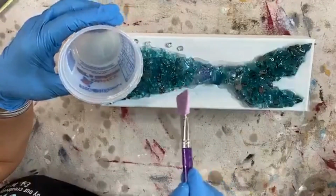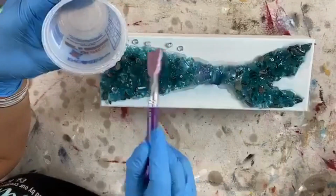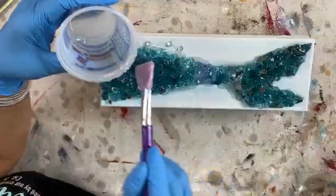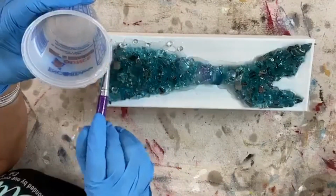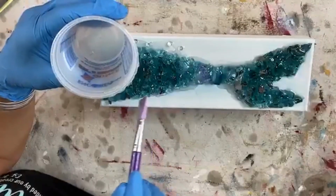So cute. I love these mermaid tails. I've made enough today that if I don't have to make another one for a hot minute, I'll be fine. But they are cute, and they're big sellers on the coast. So I'm going to keep going.